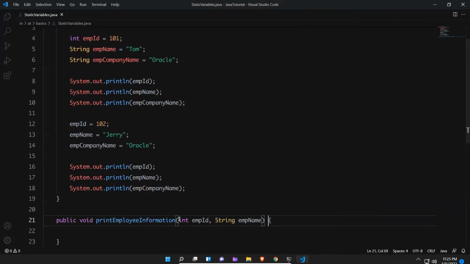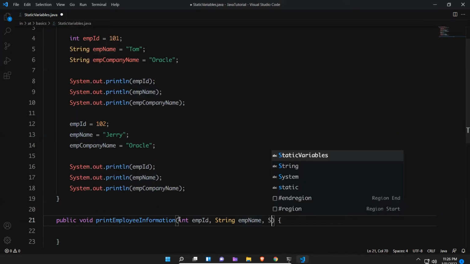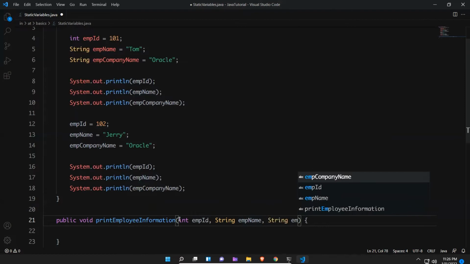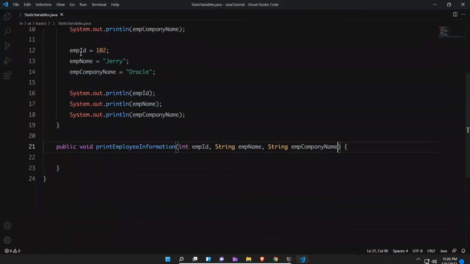These two things are enough for me. Otherwise, I need to give the company name also, but let me put that first: String empCompanyName. I'm using the same names again here. When I used them in main with int empId, I got an error, but here these are local to this method only, right? Because of that it works.